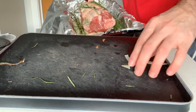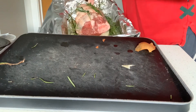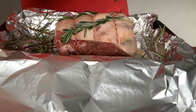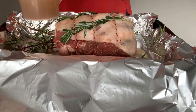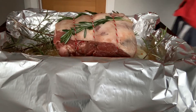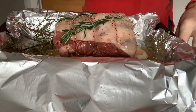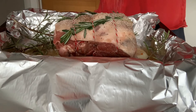If you want to, you can add garlic to this — all you would do is just grab probably four or five cloves of garlic. You don't need to take the skin off; just give them a bit of a squash to open them up and then drop them into the roasting pan around the meat. That will be enough to infuse it over the cooking time. Now I'm going to add my stock, just around the meat. Then salt and pepper — some seasoning. A grind of pepper and a grind of salt.